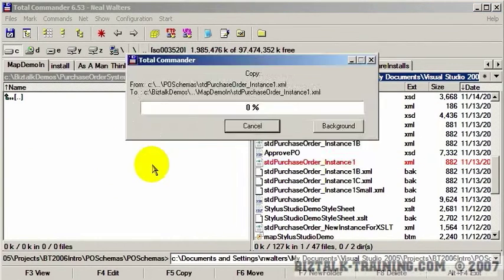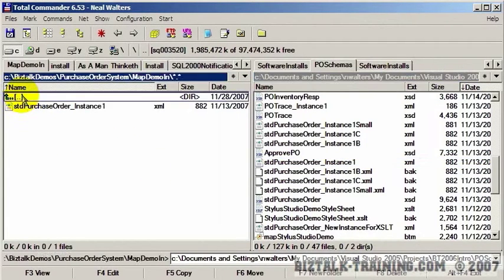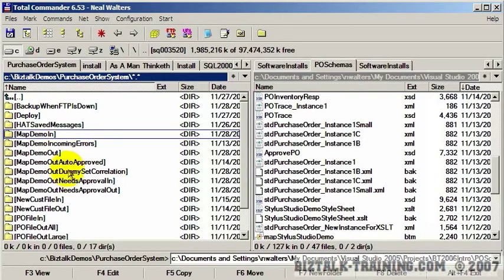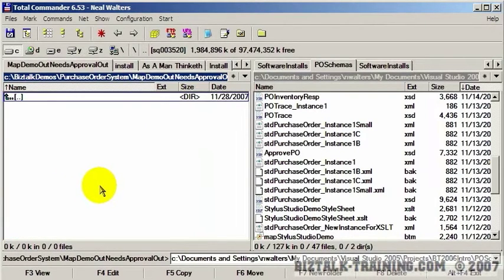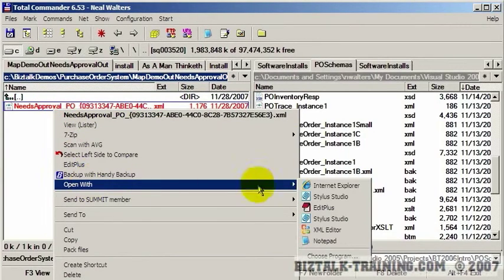We're going to drop our purchase order. We're going to go to the needs approval out directory, and that file should appear here in just a few seconds. Okay, there it is. And so we want to open it with InfoPath, would be one way to do this.